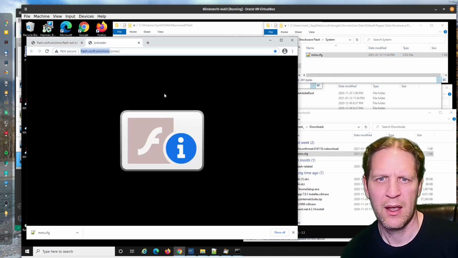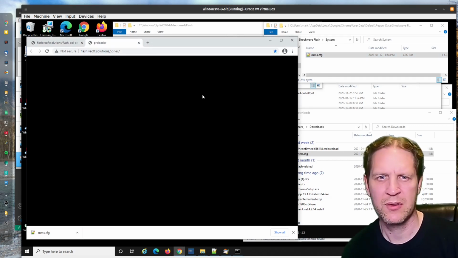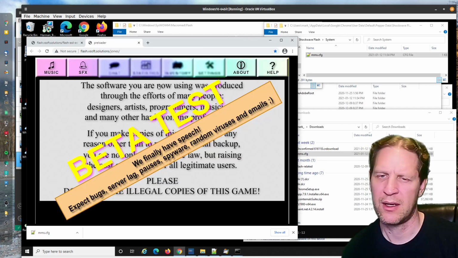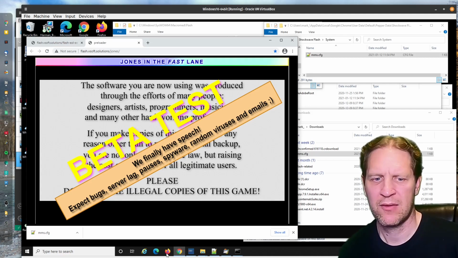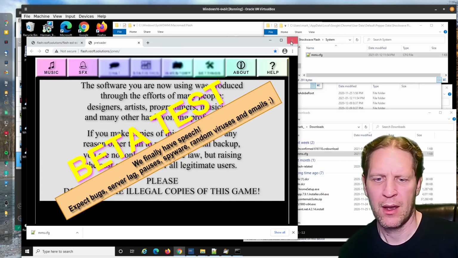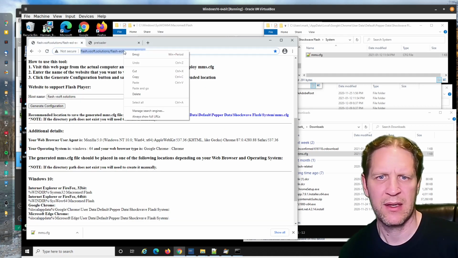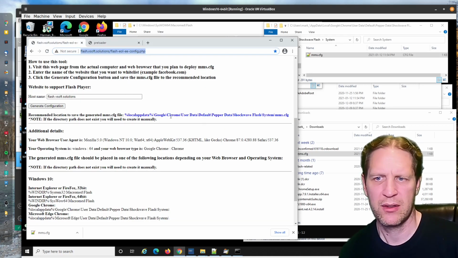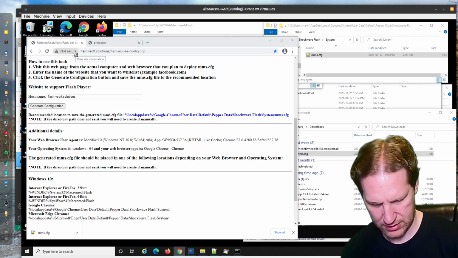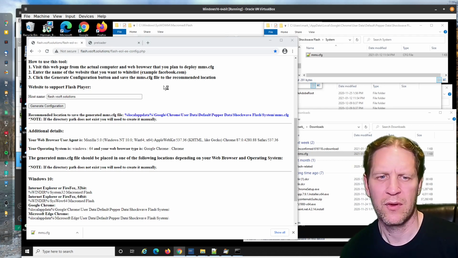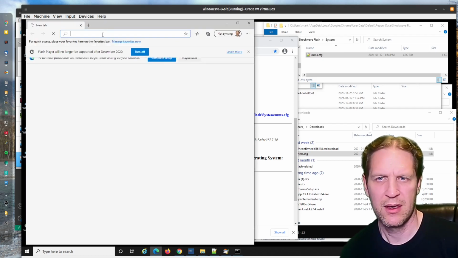There it is. And now, I don't know if I have to close the browser and reload. Let's see. Oh, and there we go. It works. And essentially, this will be the same thing for Chromium. The only difference is the location. Instead of Google, it'll say Microsoft. Instead of Chrome, it'll say Edge. But I'll just show you that real quick for completion. Really sorry about the slowness of this virtual machine.